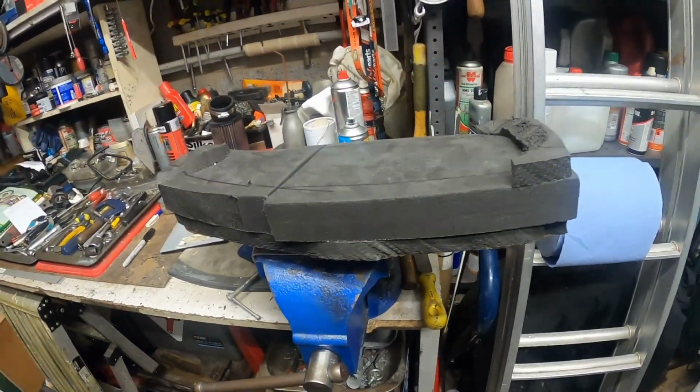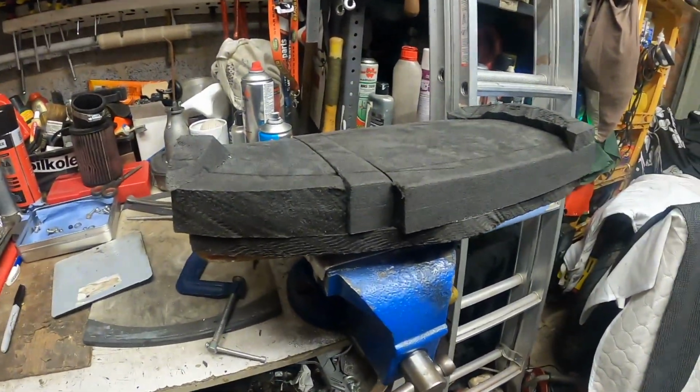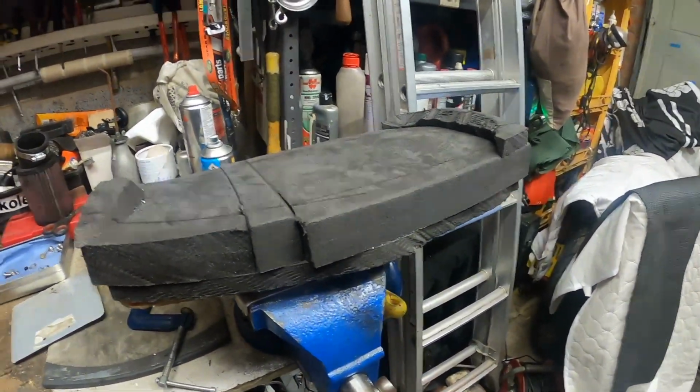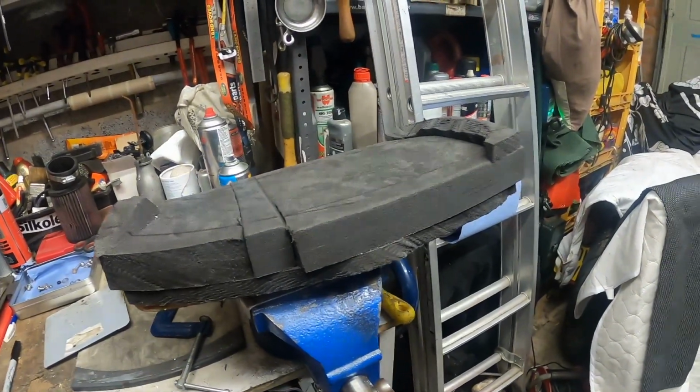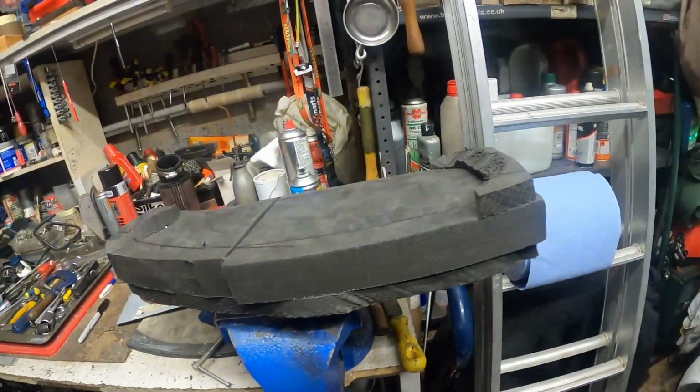maybe a little bit of fine tuning towards the end. But there we are, that's the seat at this stage. So we'll come back to it when we've got it a little bit further on.